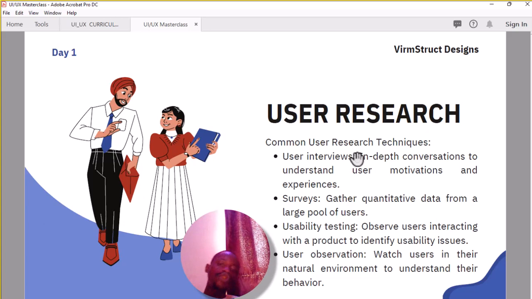And some of the techniques you can use is, one, user interviews. You can have in-depth conversations with users, with people. For instance, you want to develop an application that will help people to buy mobile data.